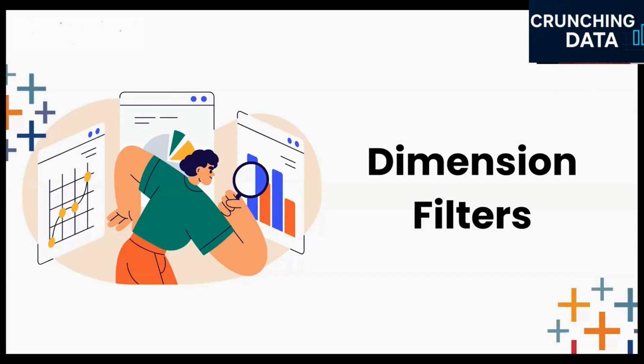Dimension filters are particularly valuable when working with categorical data, as they allow you to select, exclude, or combine the various dimensions to create customized views. This filter empowers you to answer specific questions or meet particular analytical needs. Dimension filters enhance the interactivity and depth of your Tableau dashboard, ensuring that you can extract meaningful insights from your data with ease. Whether you're exploring sales by region, analyzing customer demographics, or studying any dimension in your dataset, dimension filters offer a versatile and user-friendly way to navigate and interpret your data. So let's go to the Tableau screen and see how we can create and use these dimension filters.